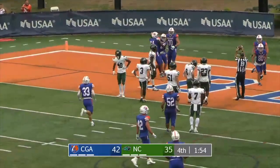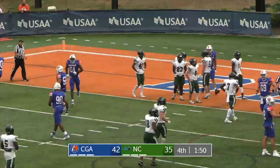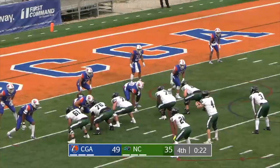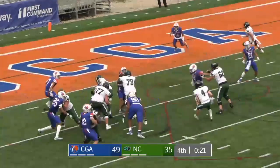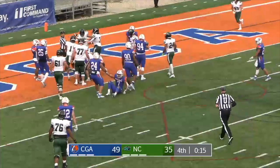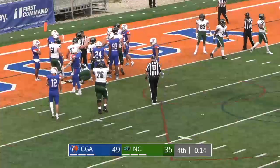Third and six — Armin Trout calls for it, going to run it himself, gets a big block up the middle, first down. Right off the gut — Armin Trout to the 25, 20, 15, 10, 5 — touchdown Bears! Ball game! Joey Armin Trout calls his own number — looks like a designed quarterback run, goes right through the hole in the middle and puts on the jets. Didn't know he was that quick, but that was impressive. Powell hands off to Booker and he lunges forward to the goal line — touchdown, just muscles his way up the middle. 12 seconds to go.